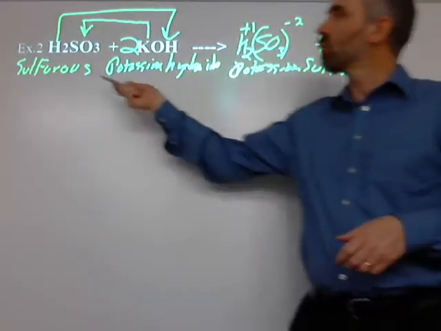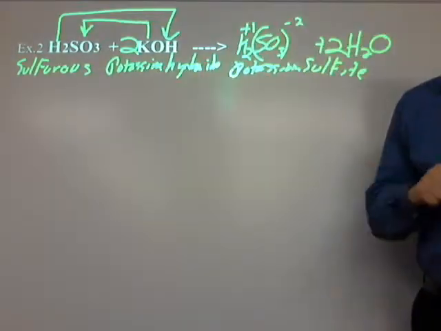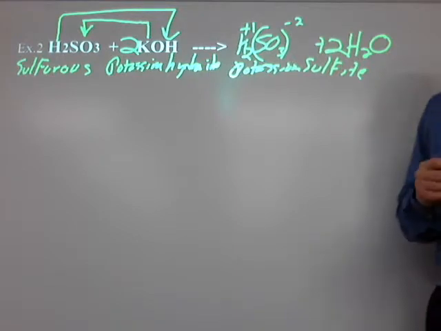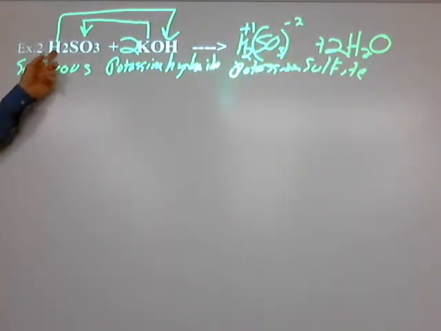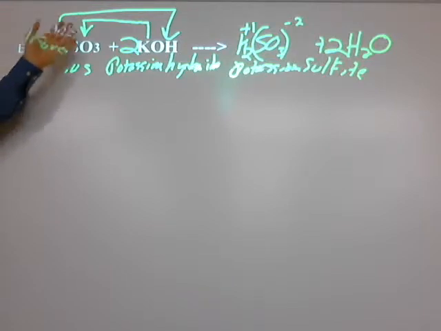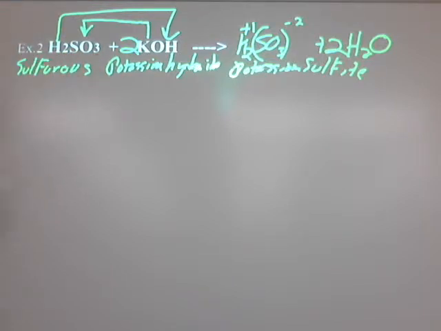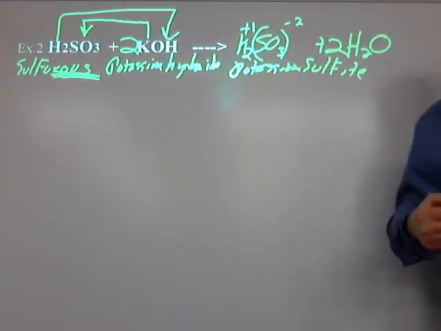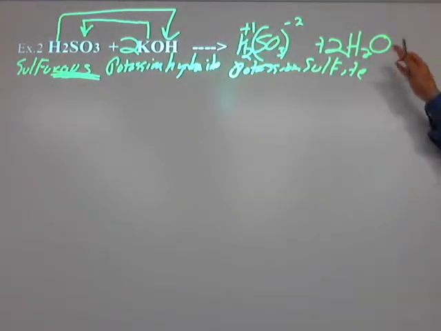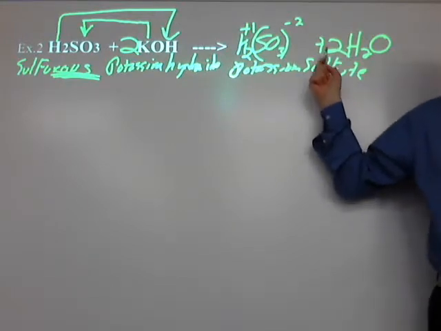That's what it was over here, sulfurous. And that's what you're going to put on the test, guaranteed. I said back then, and I'll say it again, you make this letter any other letter, and it is sulfite. But it's sulfurous only when it's an acid, when this is an H in that polyatomic ion. That's when it's called sulfurous acid. The only time you'll use this is when you have an acid. Every other time it's the sulfate or sulfite or hypo or per-ate or hypoite. It is not going to be -ous for a salt.